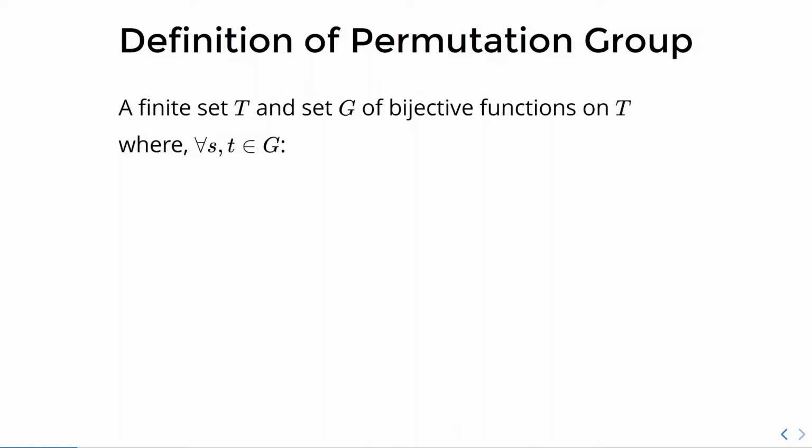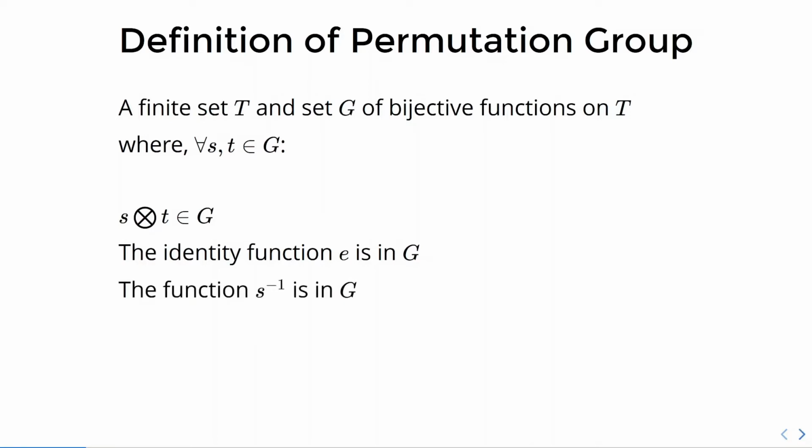And permutation groups now, G is still going to be our group. Now we have a finite set T. This is the thing on which the group is acting. And now our group is a set of bijective functions, so things that map T to T. So the trains, or the corners of the hexagon, or the squares on the Rubik's Cube. So we still need, when we apply one function and then another function, we get another member of the group. We need the group to contain the identity function, the bijective function that does nothing. We need the inverse to be in the group. If we have a function, we have to have its inverse.